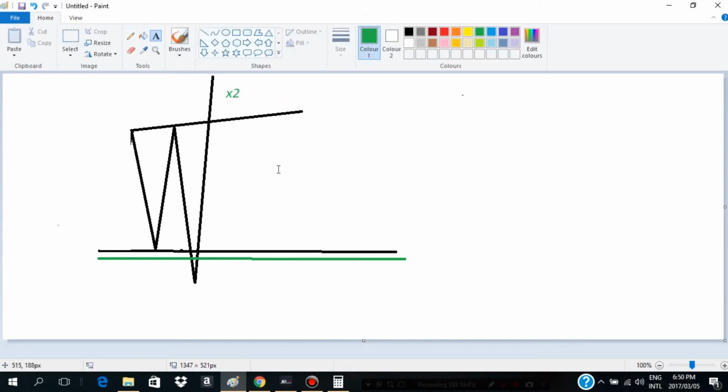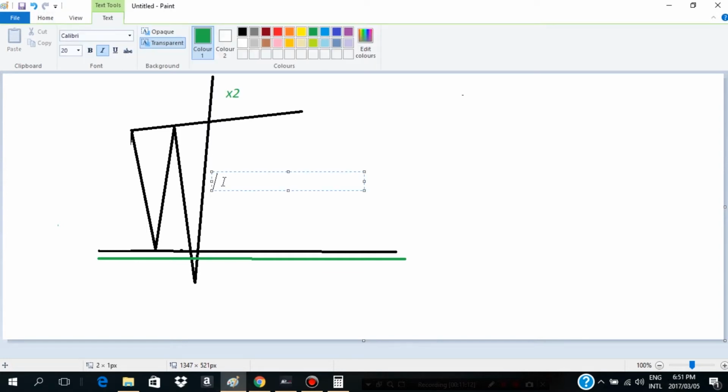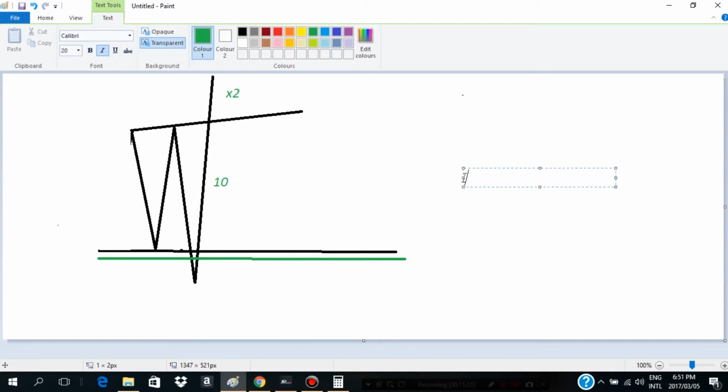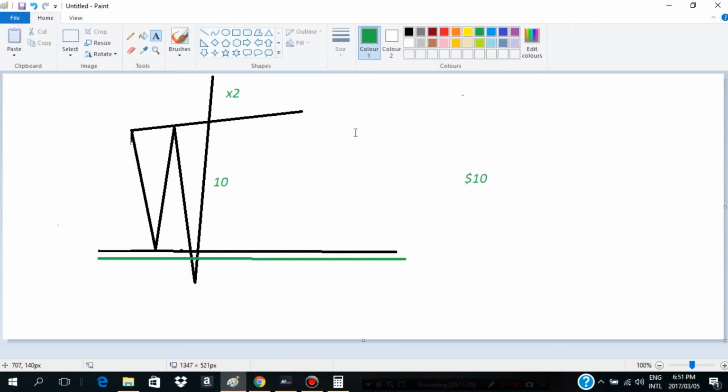Because from there to up there is basically going to be the same distance as the 50%. So, well, half of the distance as the 50%. Sorry, you want to times it by 2 when it is going up so that you can make whatever money you have lost back. So, for example, if this is 10 points, you would have lost 10. Let's just say you're trading it at $1 a lot. So you would have lost $10.